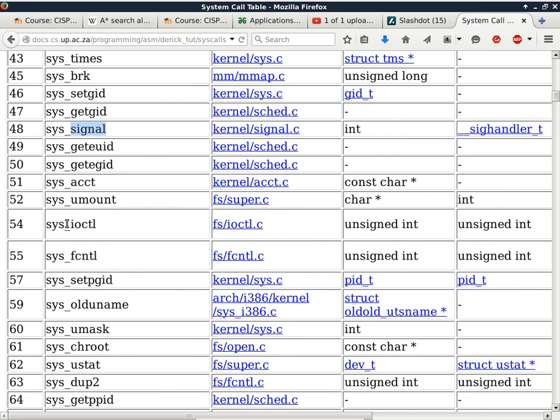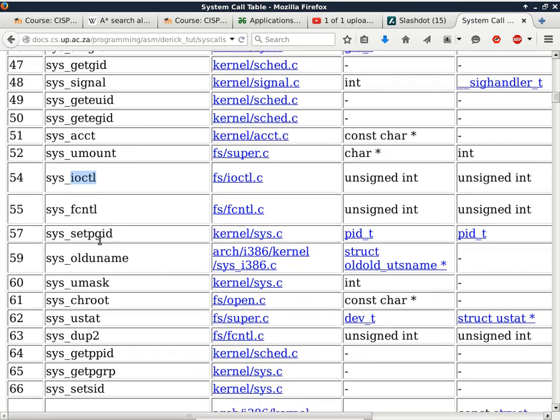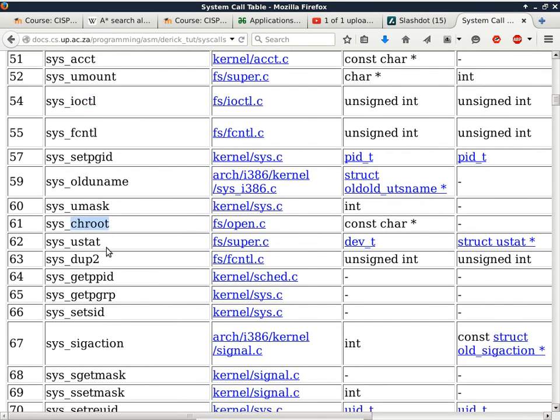We have I/O control. This is actually pretty useful when you're dealing with low-level input output. We have chroot, which is a pretty good feature for security purposes, because you can lock down a process to think a particular point in the file system is actually the root of the entire file system, and therefore, if the process misbehaves in any way, the worst it can do is to do damage from that point down in the file system, protecting the rest of the file system from this particular child process. Okay, you're making a sandbox for a problem child, basically.